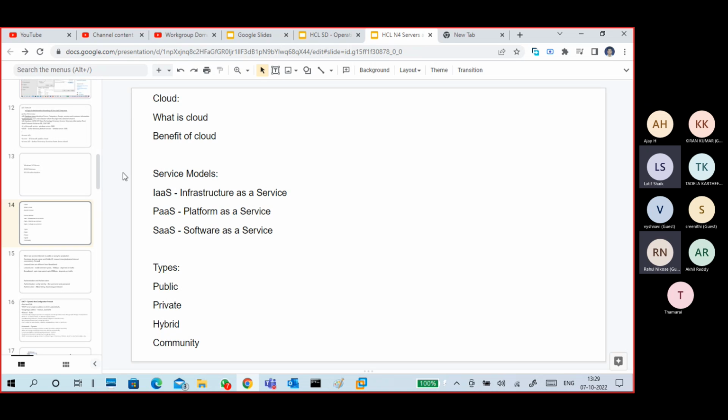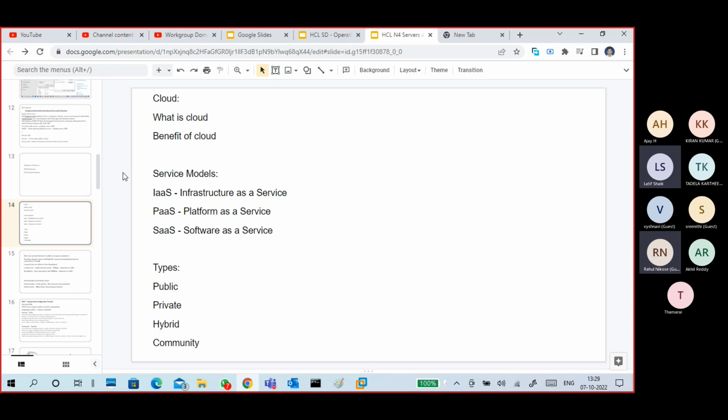Pay as you go means now I got a new project and I need some infrastructure. I'm using it from the cloud for a certain period of time. After that I don't require it, I will cancel it, so I need not pay further.